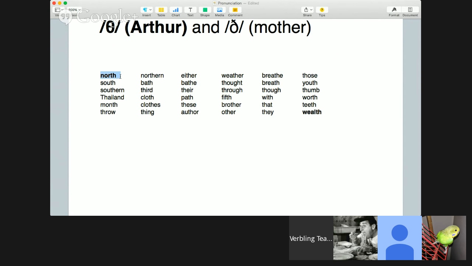So we can only go from here to here, or to here, and we have to work our way through the words until we reach this word here. So we've got to create a path by jumping on the words with the Arthur sound. Do you guys understand what I mean?